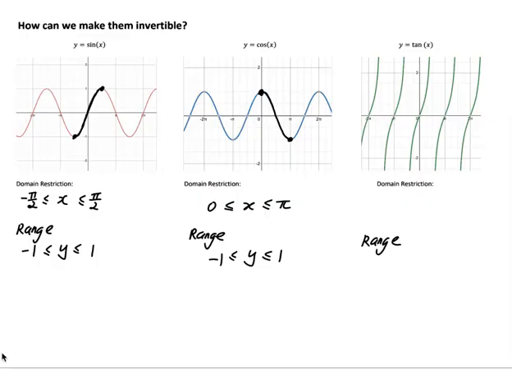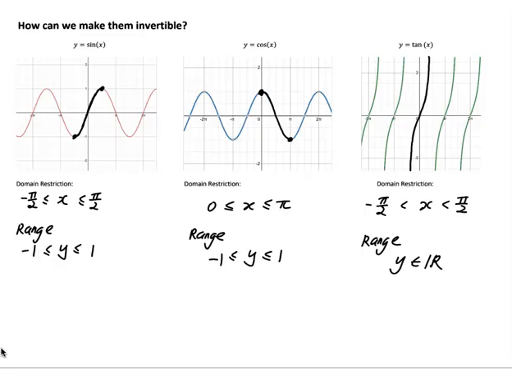For the tangent function, I'm going to choose the curve that is going through the origin. And we know the tangent function has many vertical asymptotes. What that means is the curve never touches those asymptotes. So because I'm choosing this one here, my domain is between pi on 2 and negative pi on 2, but it never touches those asymptotes, so therefore there's no equal sign. And the y value can be any real number because the curve keeps going up and keeps going down. So the range can be any real number.